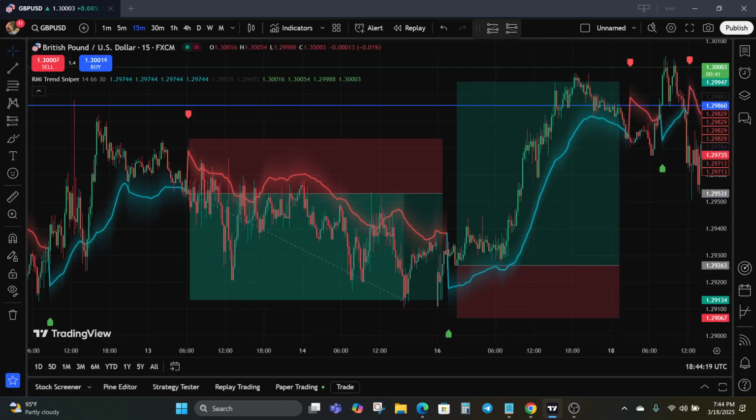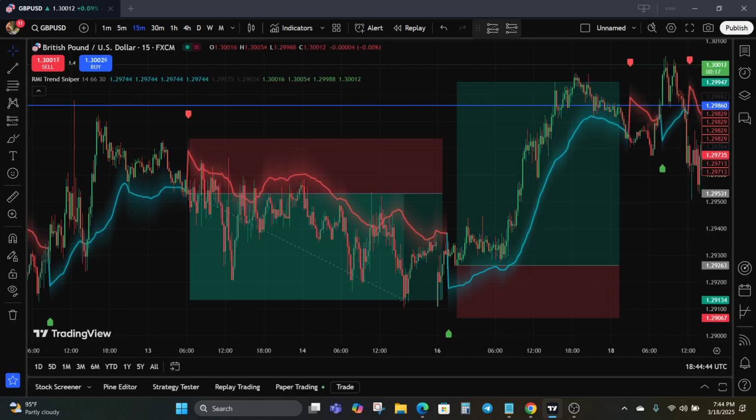All right, so when using this indicator, it is best to actually combine it with other confluences. You can decide to add other indicators, just for the purpose of confirmation, maybe like moving averages, price action, support and resistance levels, just to ensure that you get confirmation for your trades. Never rely on just one indicator alone.